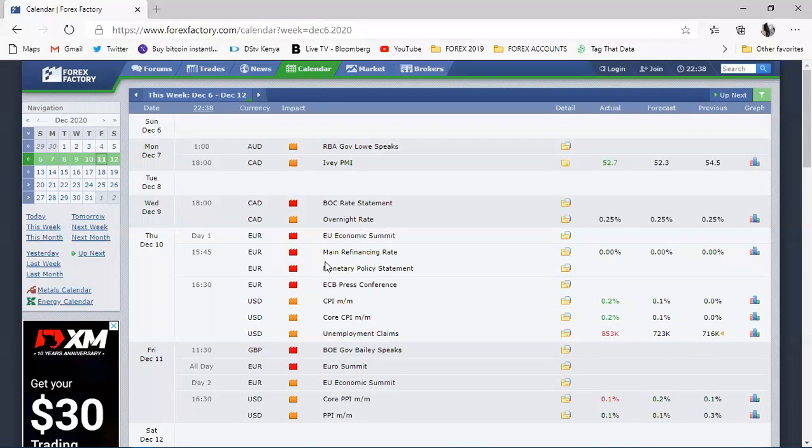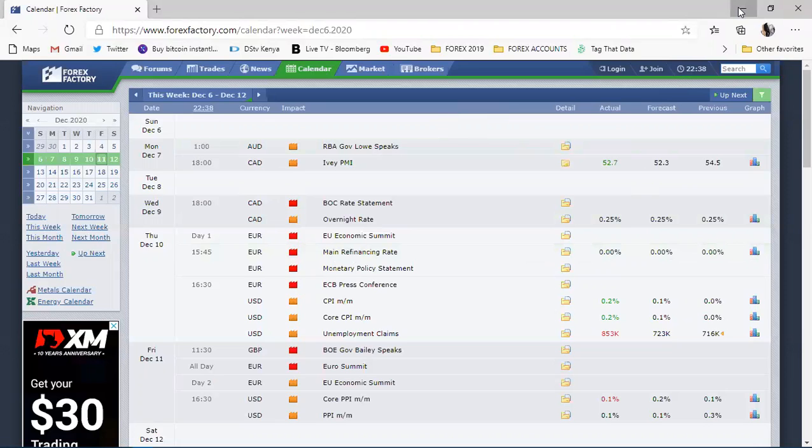Figure out what currencies you're expecting to have some specific news: high volatility, low volatility, medium volatility. You want to pay more attention to the high volatility or the high impact news of the day. You also need to note down the times they're going to occur, so you want to avoid specific currencies within specific times.